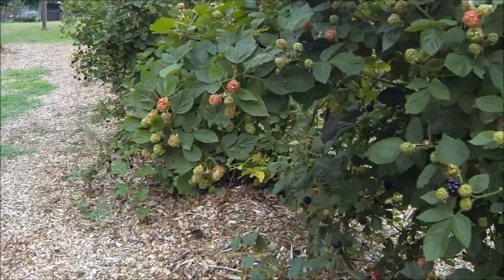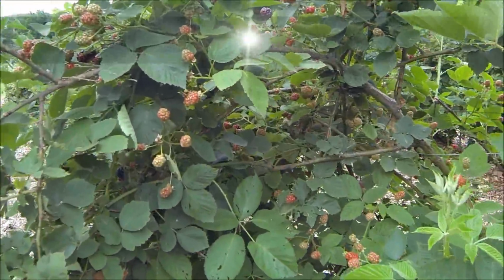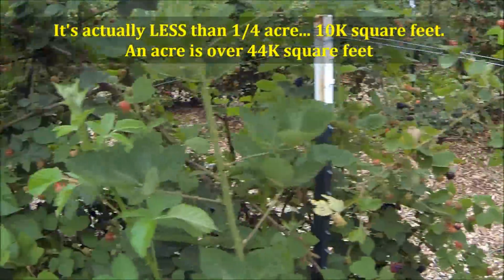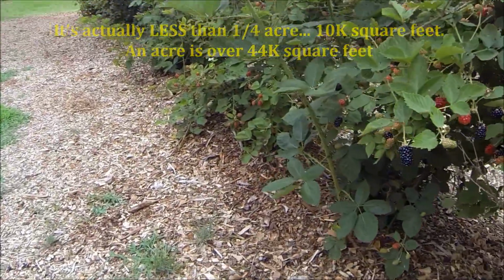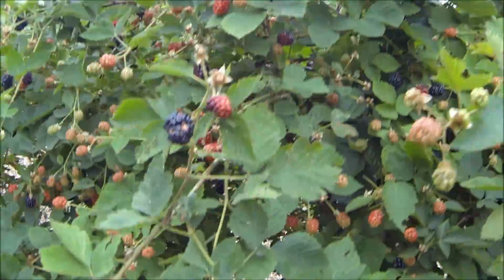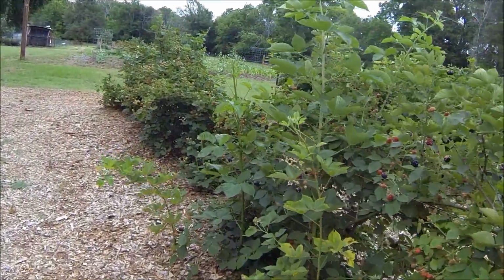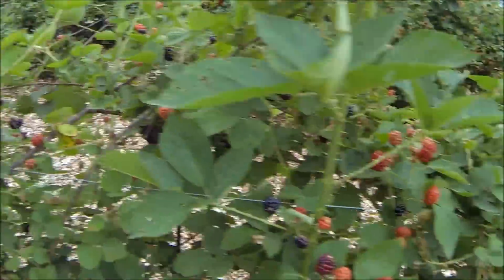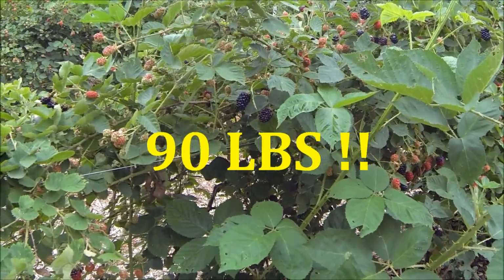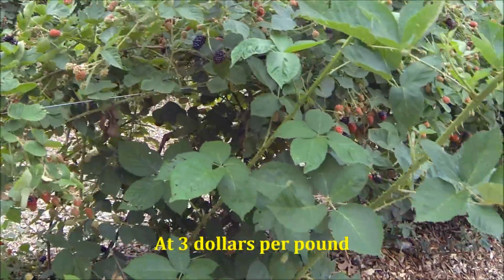187 pounds of blackberries off this little patch, off this little 700-foot, 7 rows of blackberries. Takes up not even a quarter of an acre. I think it's about 100 by 100. That's about a half acre, I guess. And they picked 187 pounds. Just last Thursday, they picked 90 pounds. One day, 90 pounds. I couldn't believe it.